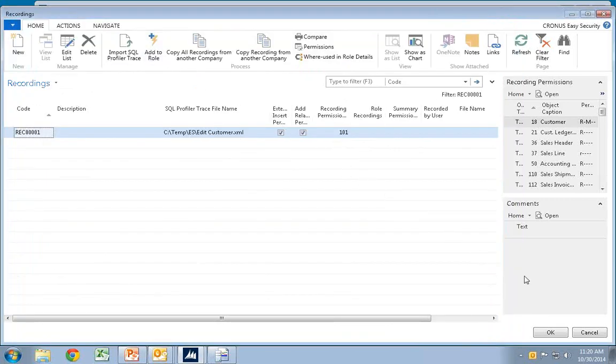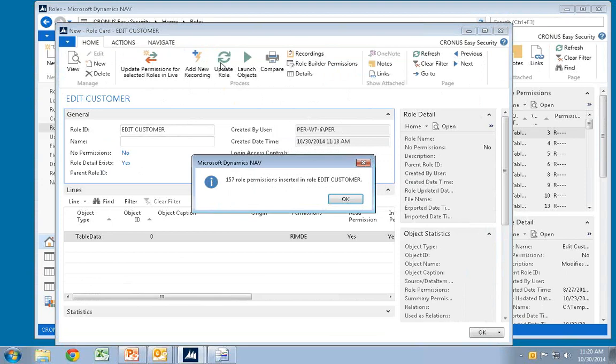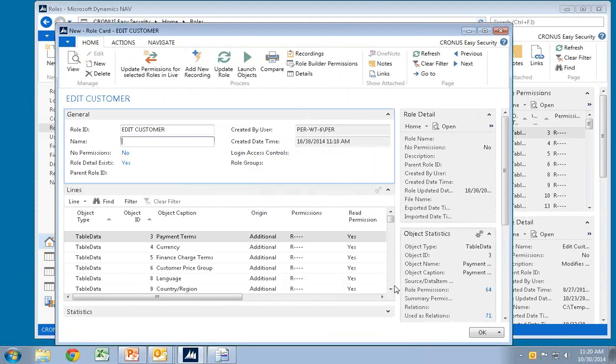But let's go ahead here and add my new recording in here, and I'll use this function to update the role in here. And that's actually the second part of the Easy Security, because my 101 permissions suddenly turned into 157 in here. And that's really because I don't have to do every little drill down when I'm recording permissions.